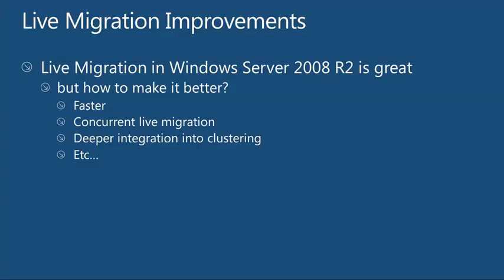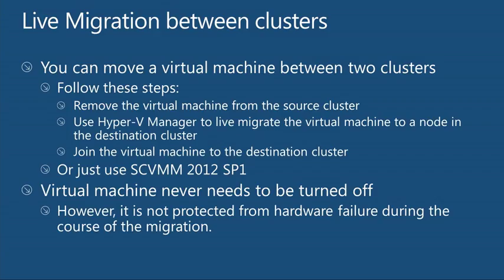We've done a lot of deeper integration into clustering around live migration. A very simple example of this is in Server 2008 R2, if you had a node go down, and we started the virtual machines up over on another location, when that node came back up and clustering would try and do a failback, it would actually do a quick migration. It would take the VM down. So we've changed it so that clustering always uses live migration for all of its operations whenever possible. So now a failback is a live migration, just trying to keep the availability as high as possible.